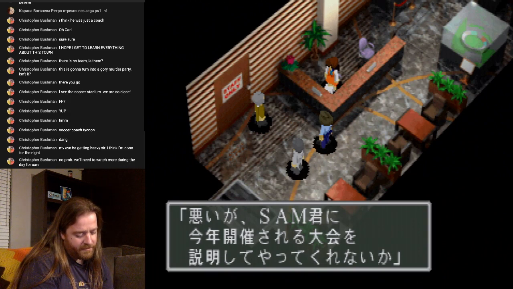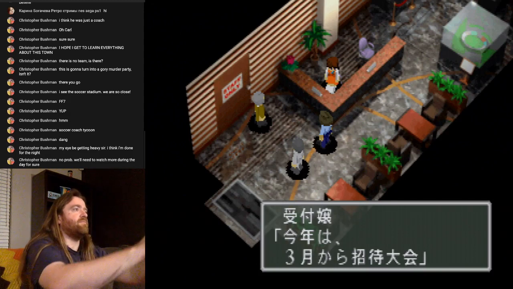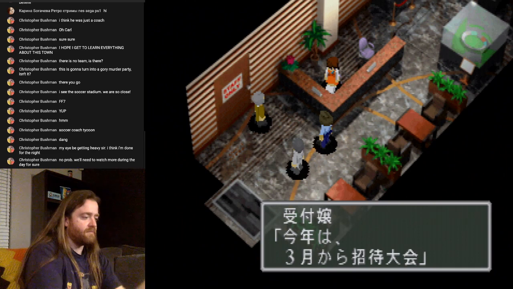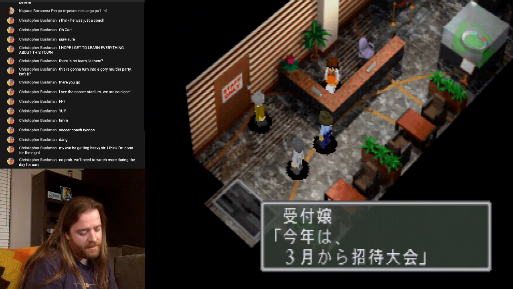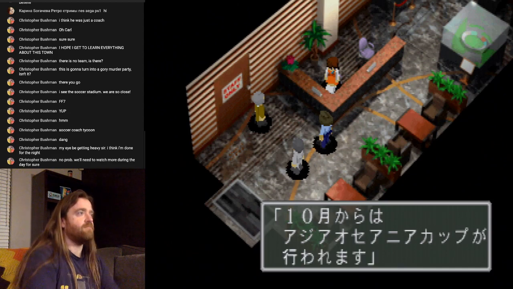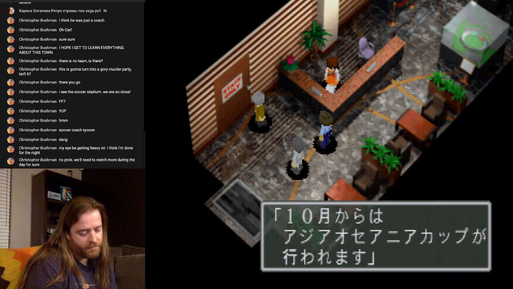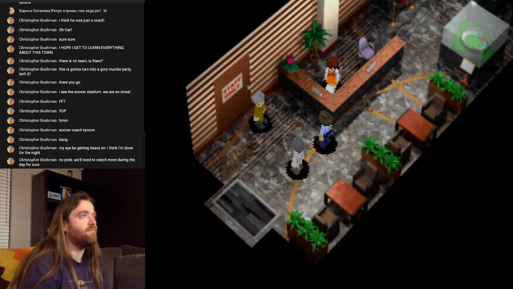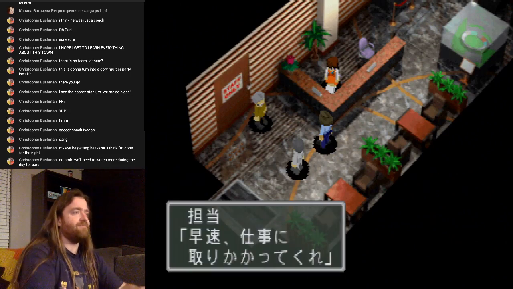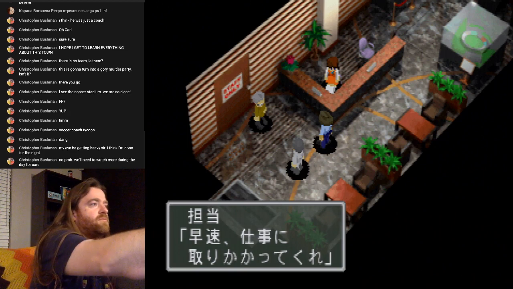Please explain to Sam this year's tournament. This year, we are invited to the tournament in March. From the 10th month, so I guess from October, the Asia-Oceania Cup will be held. So I guess that we're invited in March, and then it happens in October? I hope I was more familiar with how Japanese football is done.